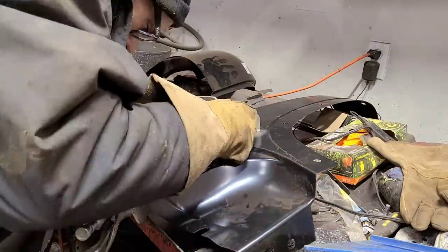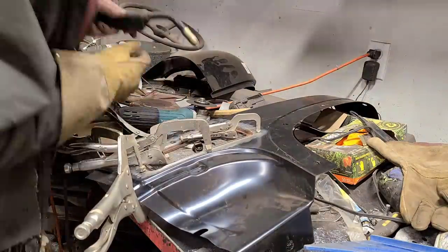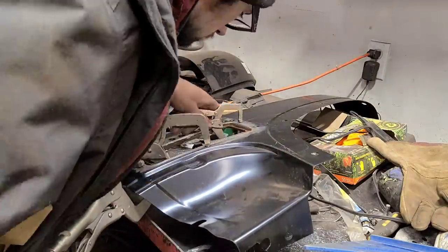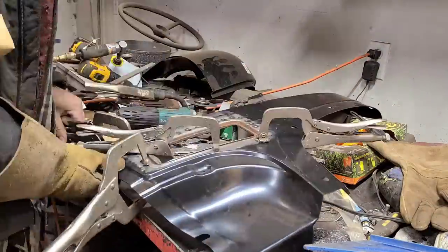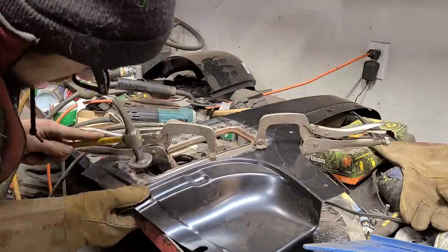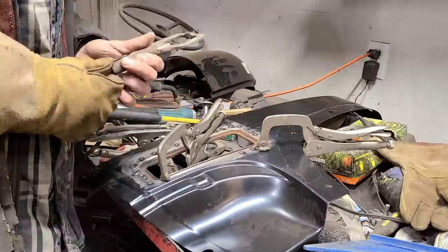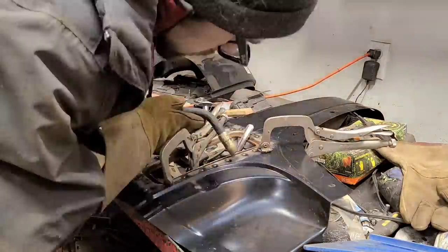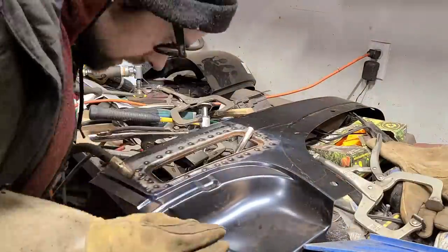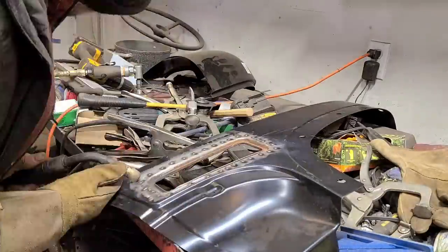So now I'm just tack welding in the panel. Nothing too earth shattering here. All I'm doing is tack welding it about every inch or so, and I'm just kind of fiddling with it and working the panel as I go to make sure everything stays in alignment. I want both edges of the metal to be flush with each other, or as close to flush as possible, so I don't have a weird ledge or anything. We'll discuss what I mean by that in detail a bit later.